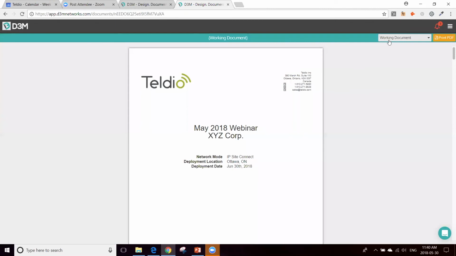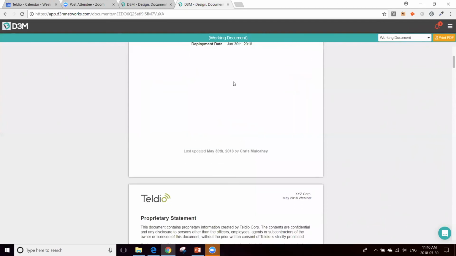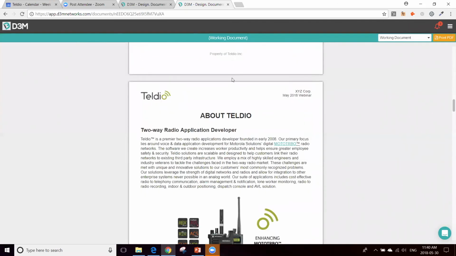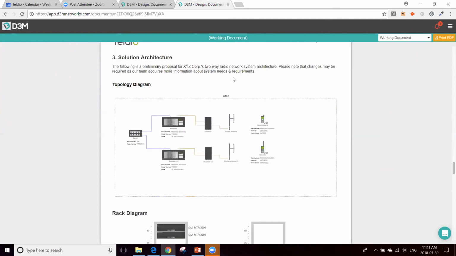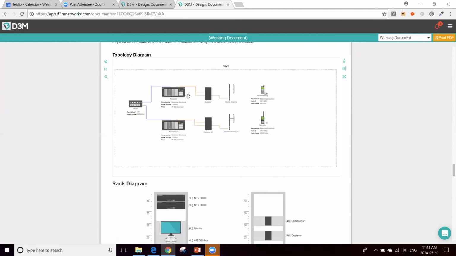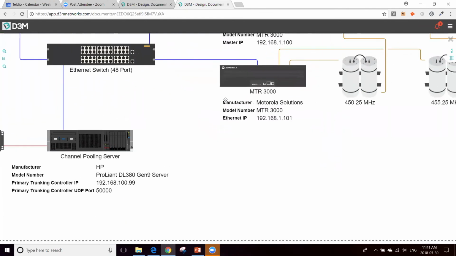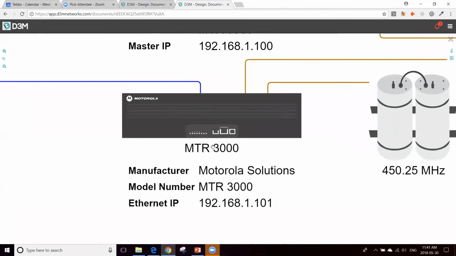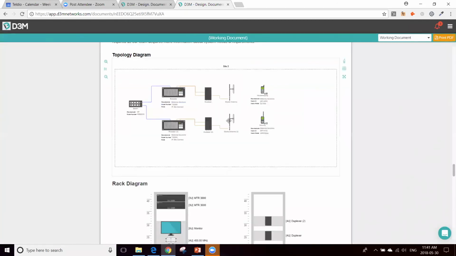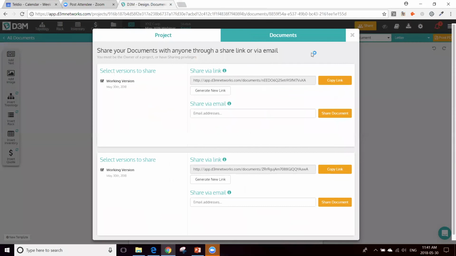They're looking at the working document, which means that it is the live document. It's always up to date. And what's great about it is the fact that it's always up to date. There's no concerns about showing the incorrect information. And also that it's more interactive. Like this diagram, for example, they can actually full screen it. They can zoom in. They're going to see that pixel perfect, really clear picture of it. So, I mean, much better than just sending them a static image of it. So sharing documents in this way makes a lot of sense, just sending them that link.